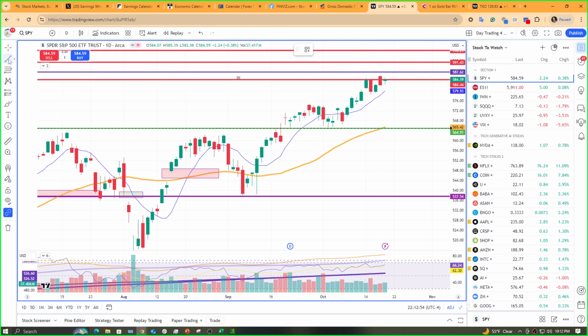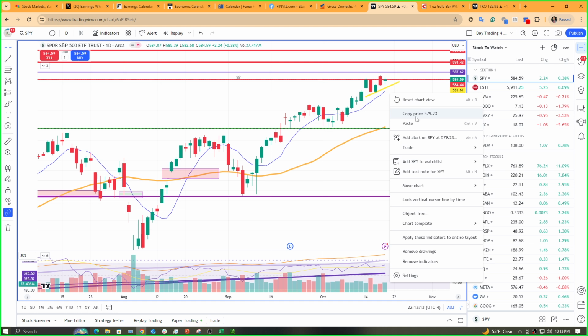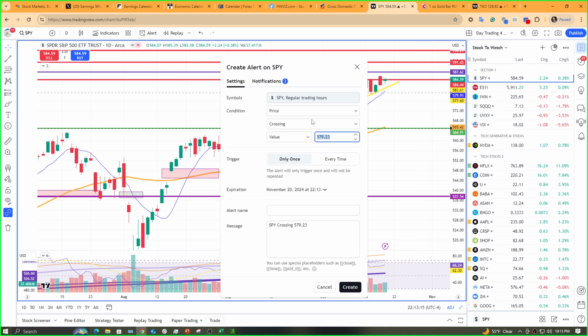We already got our trend line set. So here's our trend line. One of the things is this: if we break below 580, we are literally flushing, right? So here's that 579. If we break below Lil Mama, you should be into puts, okay? If we break below Lil Mama, we should be into puts, all right?